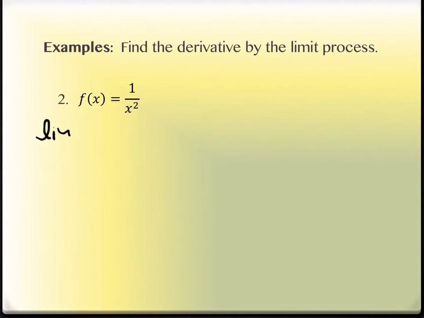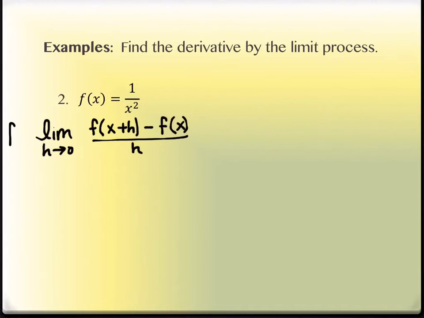So it says the limit as h approaches 0. And we're going to generalize it by saying f of x plus h, our function's name is f here, so we'll leave it as f, minus f of x over h. Okay, at the beginning, I'm going to write that we're finding f prime of x. That's the notation for what we're actually finding in this problem.